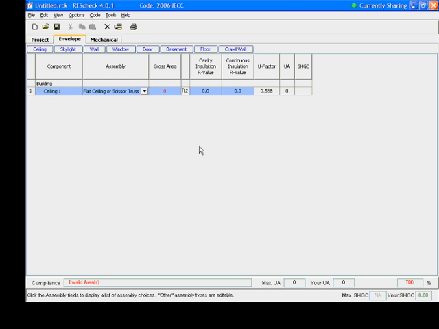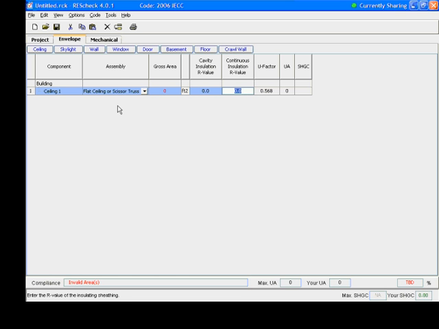If I was to click on the flat ceiling, now this is a question that comes into the help desk a bit, so I'm just going to go over just a couple things that are REScheck 101. You would still enter your square footage like you do for all your components except for slab, that's in linear feet. But let's say that I'm putting in an R38 in my ceiling. Now I know I got so many odd inches above the trusses, and I know there's no thermal break. I've had users that have separated out that R value and put some of it in cavity and some of it in continuous. You do not do that.